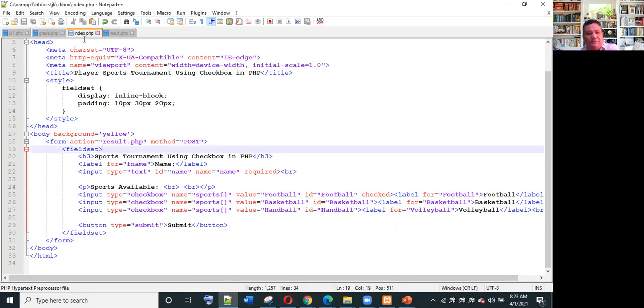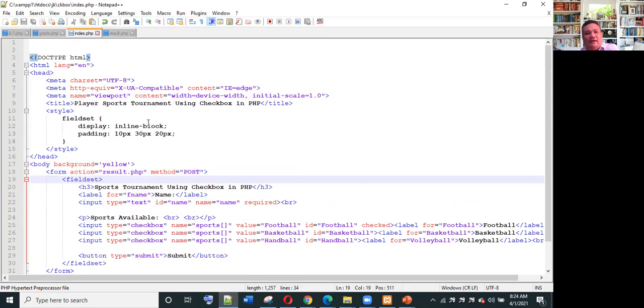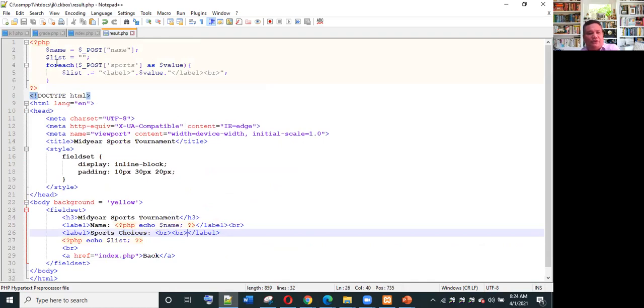Now, before we proceed to index, we'll write the code for displaying the content, in displaying the output of this index. So what we're going to do, of course, we need to use the post name and post sports as value, then lists.